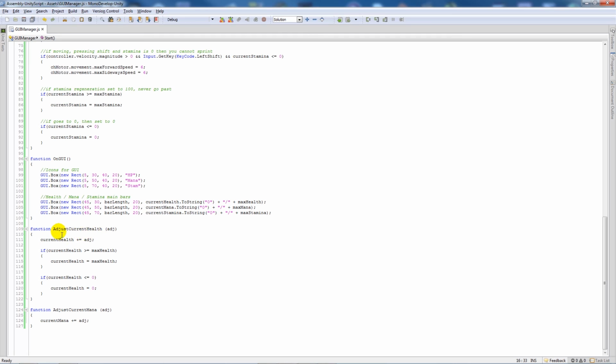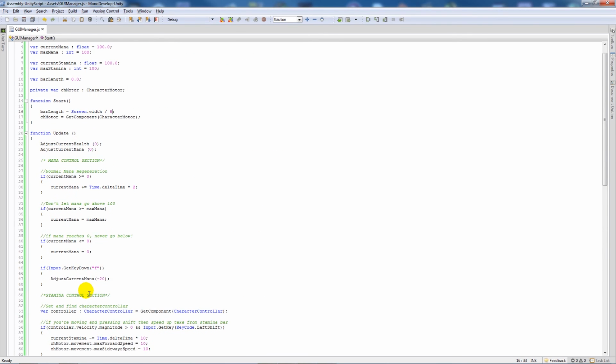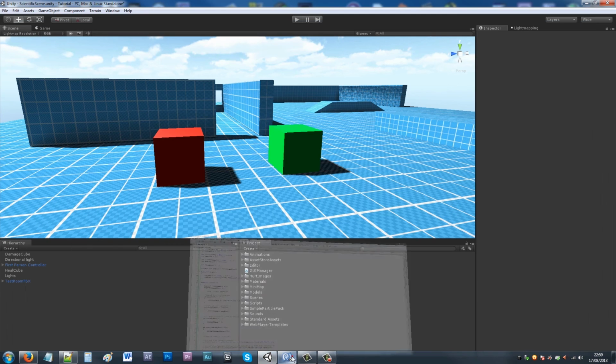In here we've just got the function, and we're managing the same things here, but we don't need to check this every frame because we're only updating the health and such when we need to, and then we can adjust mana here if we did it in a different script. So that's that for now.